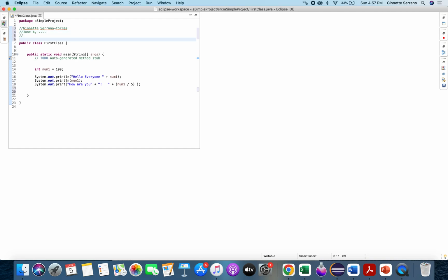And then I can put a little explanation. Typically you'll have a description of what the program or this class is going to do. So maybe I'll call it example 1 program or something, and you would just write a description of what this program is going to do. So make sure you have that on all your programs.